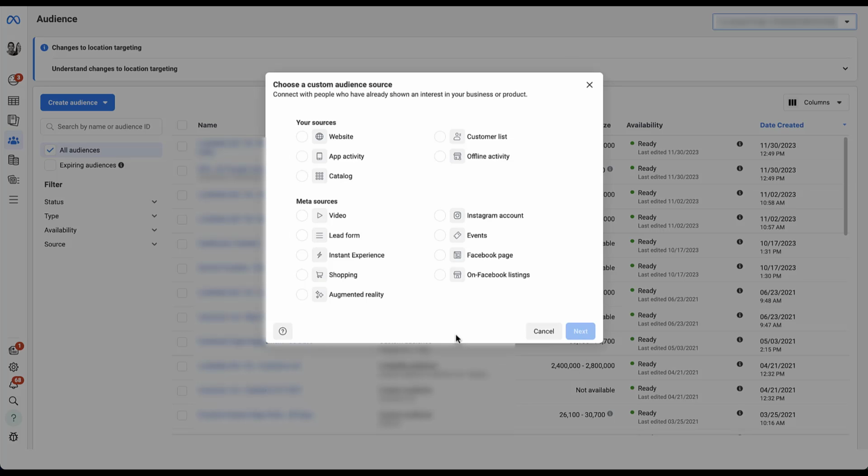And that covers all the different types of Facebook custom audiences. I know this video was long, but hopefully you jumped to the sections that made the most sense for you based on which type of custom audience you wanted to use. But your key takeaway here should be that just about any type of custom audience you want to build based on any way that somebody has interacted with your business, you can do it on Facebook and Instagram. Whether they come from one of your sources or one of Meta's sources, there are tons of different ways to interact with people who are at least somewhat aware of your business because of other actions they've taken in the past. Hopefully this walkthrough has given you some confidence to branch out of just a basic all website visitors retargeting audience and start to create something a little bit more customized.